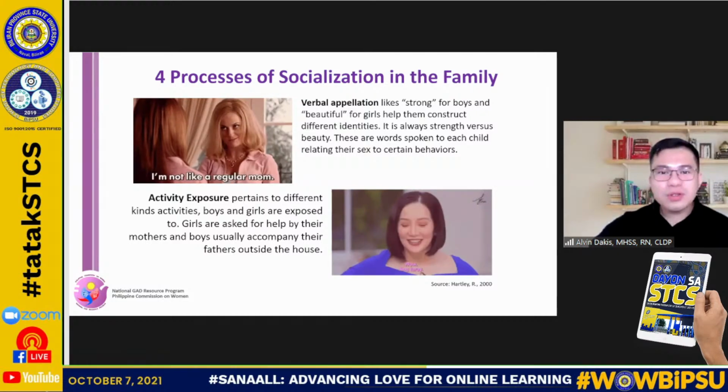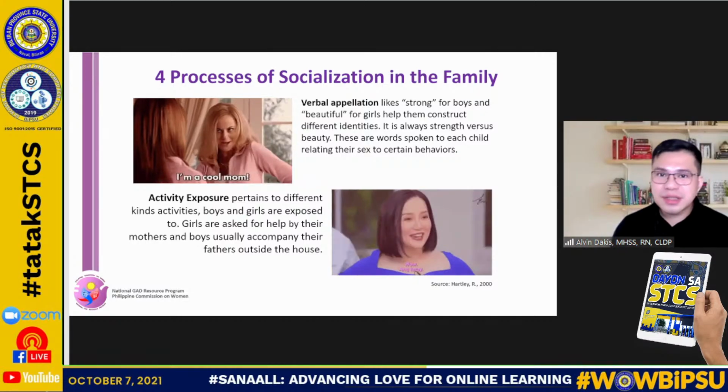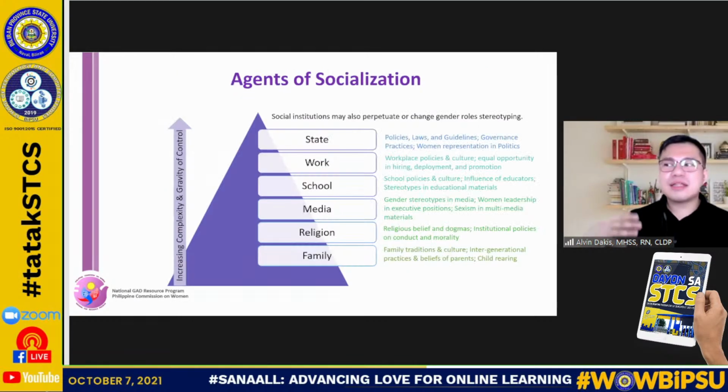Yung mga tinuturo po ng mga religious leaders natin, yung mga sinasabi po ng mga religious texts at saka yung mga pinapractice sa mga religious organizations. Lahat po yan ay nakakaapekto sa paniniwala ng kanilang mga nasasakupan at mga miyembro.